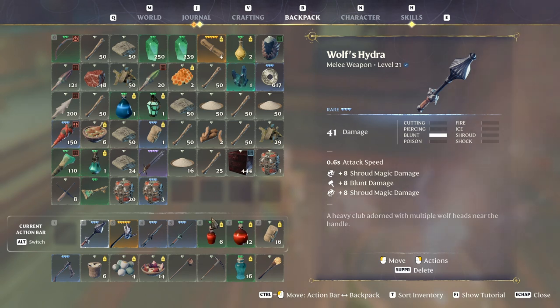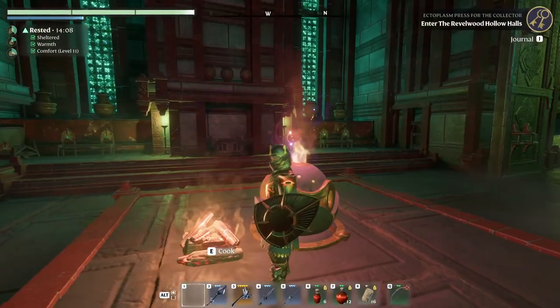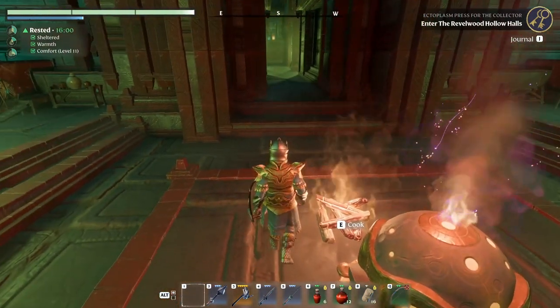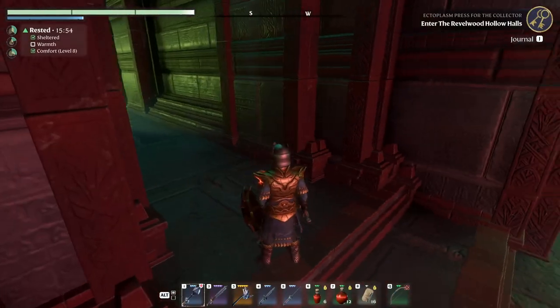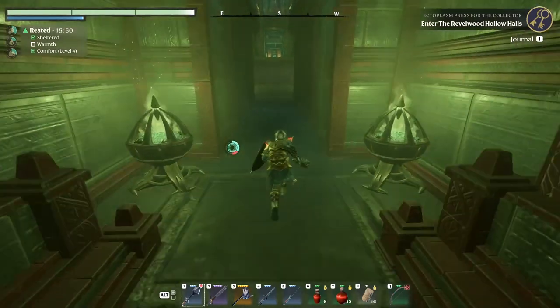Wonder how much is until the boss. Hold on. We will have to put these guys on. So that one is a greater. That's a normal. Okay. We have 3 greater and 21 normal. Am I rested? Still going up. 16 minutes, very good. I did something wrong that way. Yeah, okay. We are with the mace.